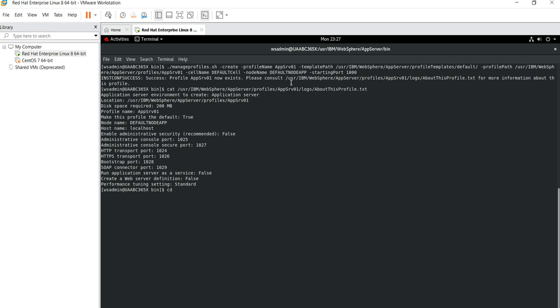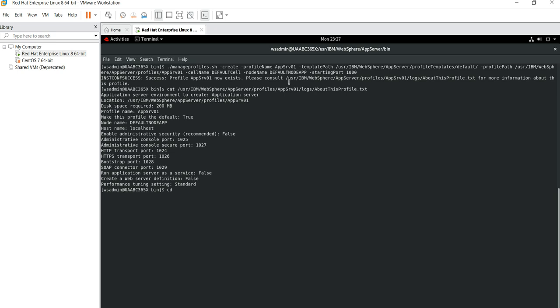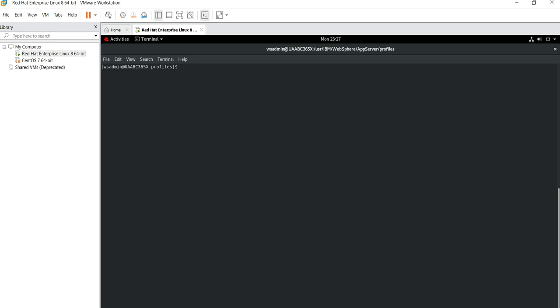So we can go to the directory which we gave to create the profile. So this is our path which we gave. So you can see this is our app SRV01 profile. Okay.